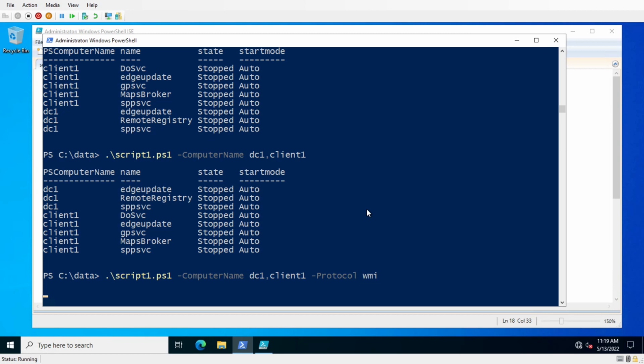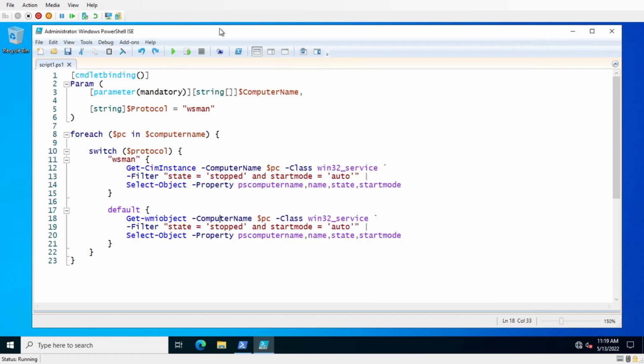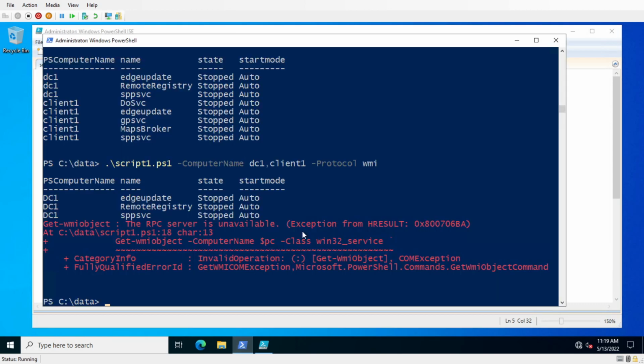And we'll wait for that to fail. And meanwhile, while I'm waiting for that to fail, let me come back here. And I just thought of something here. So I'm specifying a default value for protocol, but it might also make sense to throw a ValidateSet in here where I pick what are the acceptable values that we could type in. So maybe I'll have WSMan and maybe DCOM is how I want to refer to the other one there. All right. So in that way, you could only supply one of those two values.